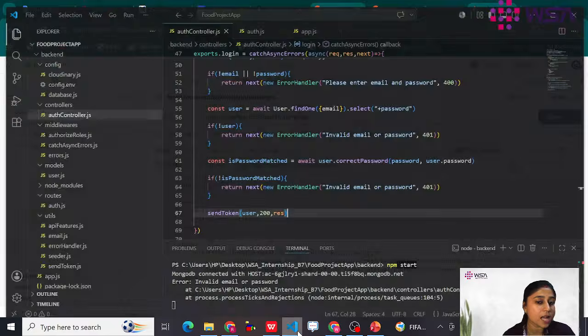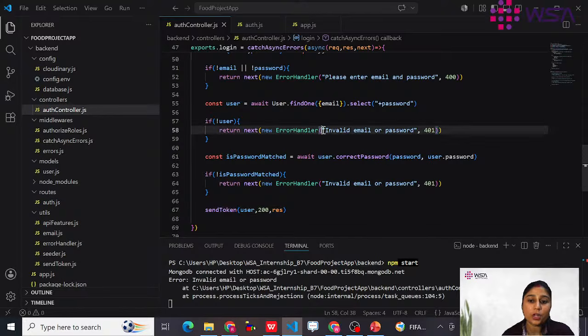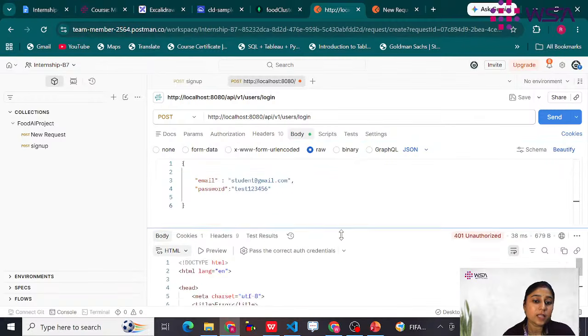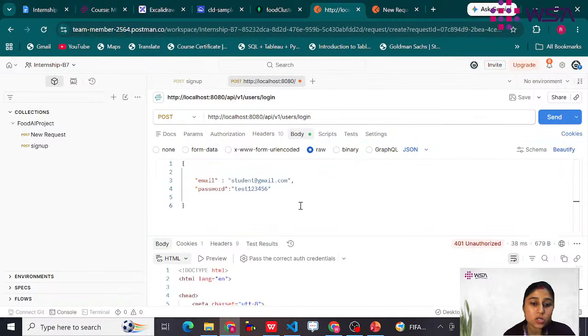From where is this error coming? From the error message you have given, invalid email or password, because that user is not found. Clear to everyone? So make sure the error message is also given correctly, so that if a user gets any type of error, they know what the error is. Understood everyone? So suppose the email ID is not there, or the password is not matching.